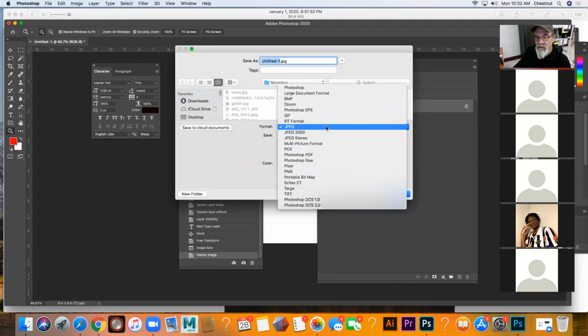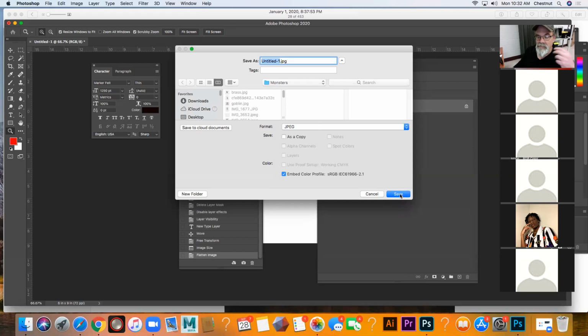Now, JPEG, PNG, these are all good because they can be opened in things like photo preview or any kind of Windows preview software. So that makes it easier for the client to open them up and look at it and to give you any adjustments. But once I save it as a JPEG, I'll rename it, I'll name it something like, you know, type project, I spelled project wrong, small.